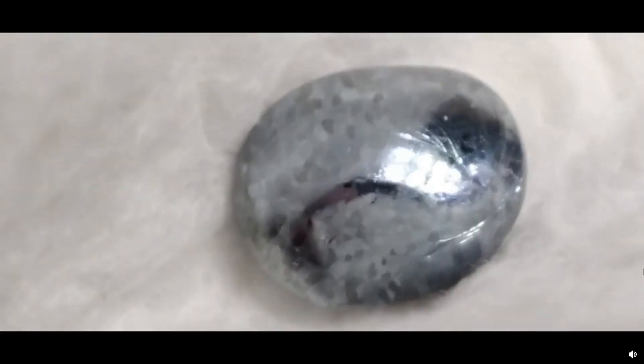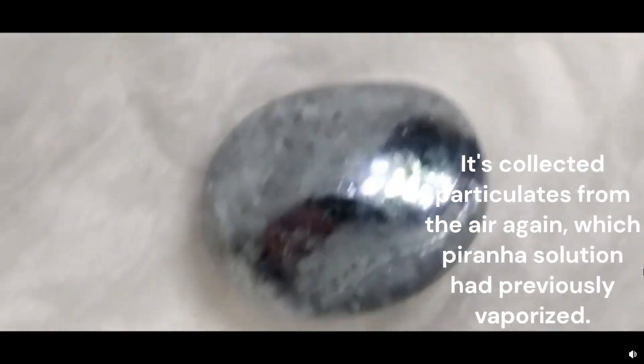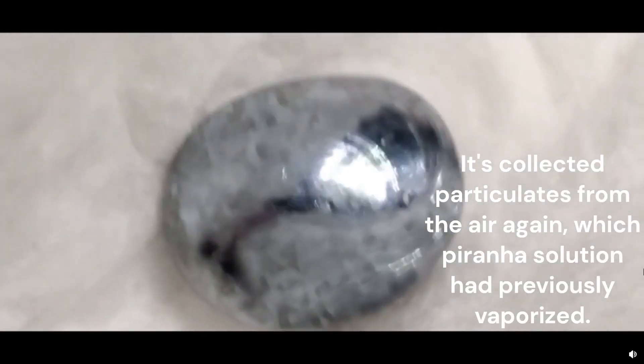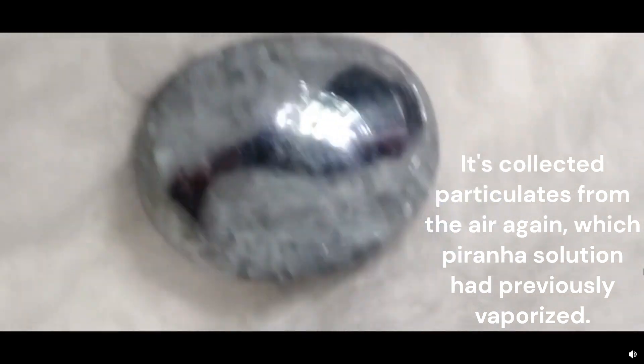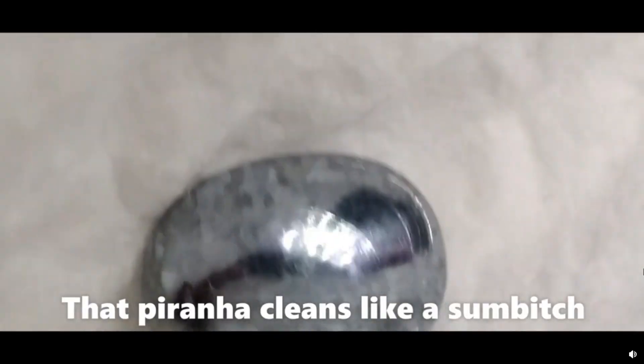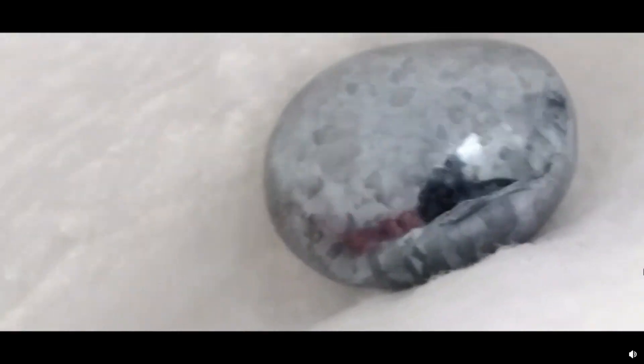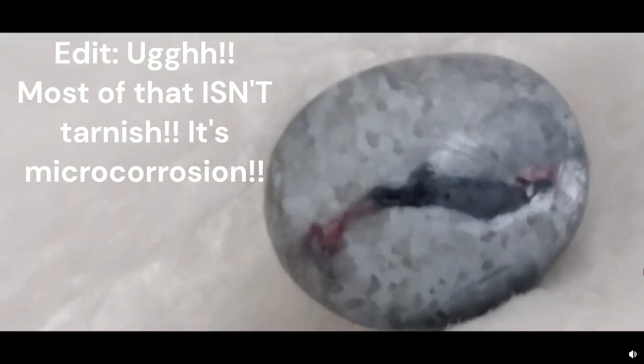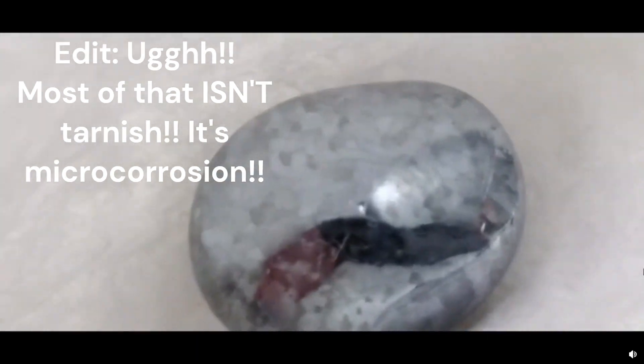Okay, now it looks like it's kind of back to normal, sort of. So I don't think it actually removed the tarnish. It appeared as though it did at first, but no dice, I don't think. Let's take a look over here. Yeah, no, it didn't reverse any of the tarnishing. No, it didn't take any tarnish off. It just removed the permanganate stains. That's all it did.